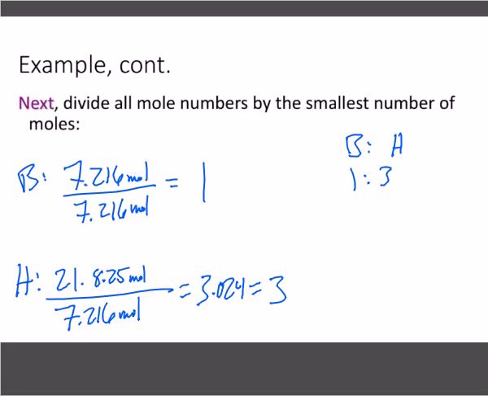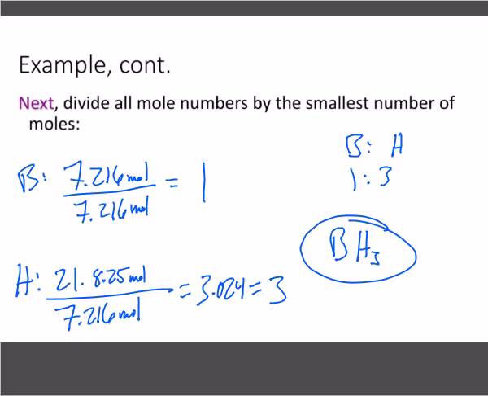Now, does that look like a chemical formula, though? No, that's not how we write a chemical formula. How would we write a chemical formula? I know we haven't done it officially, but you guys have experience with that. You know what formulas are. Like water's formula is what? H2O, right? So this formula would be BH3, right? Do I have to put a 1 there if it's just 1? Can I put a 1 there? You can, guys. You won't see it a lot of times, but same thing. I won't count it wrong. So our formula here for this was BH3.